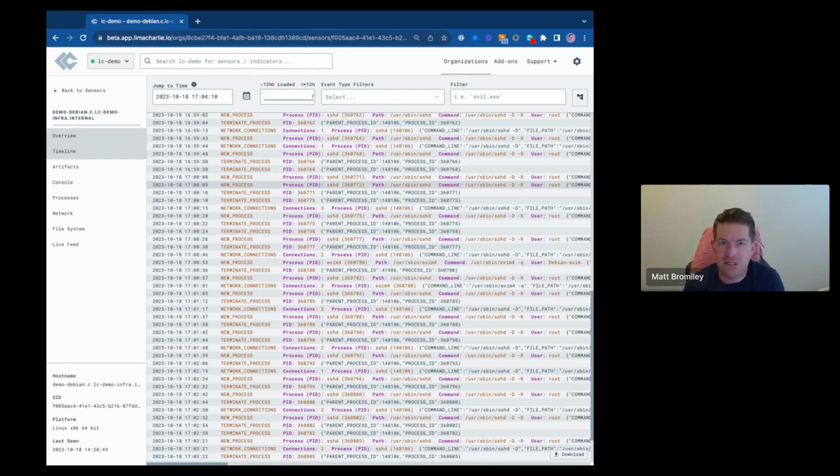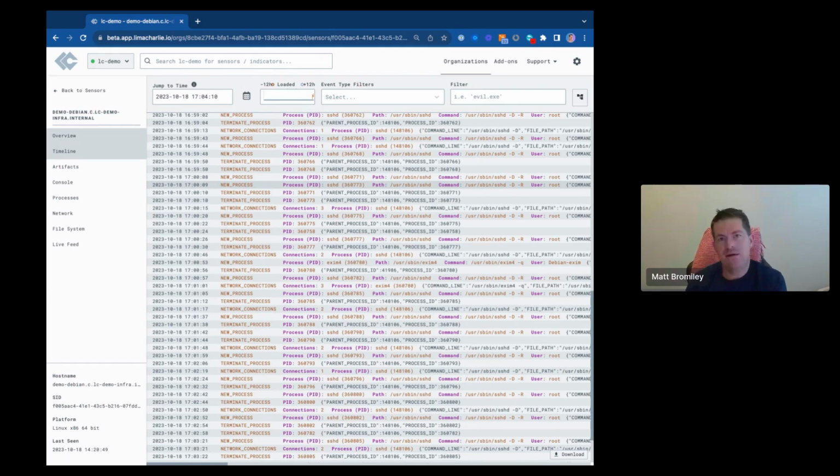EDR still leads the charge, I think, in one of the most useful and sought after sources from a detection perspective. And a lot of it typically has to center around process execution, because let's be clear, in order for me to run code, there's got to be some process in some way, shape, or form. Now, we're not going to go down the road of process hollowing and in memory and all that kind of stuff. We're not going to get into all that. I want to keep it with the basics that focus on the need for a process in order to execute code inside of an environment or on a particular system.